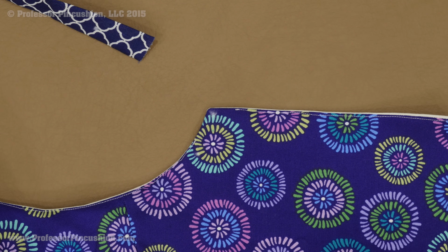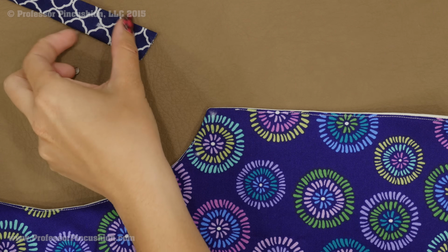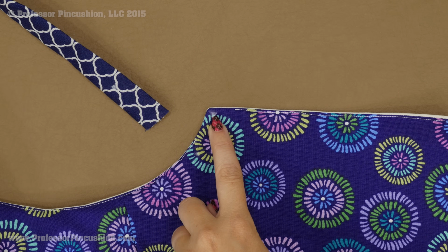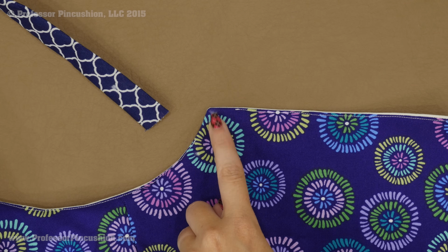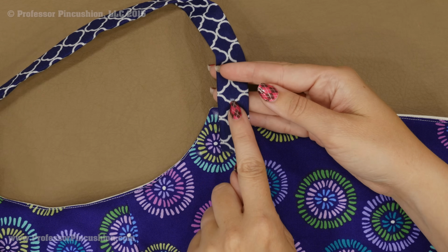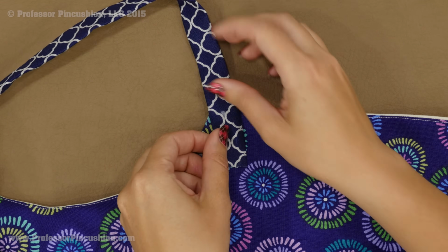Once your lining is on the inside of your garment, we can then attach the other side of our strap. So here's our other end for one side, and you should have some more marks for the back bodice pattern. And there's one right there with my chalk mark. And I also have one here on my strap. So I'm going to match that up.